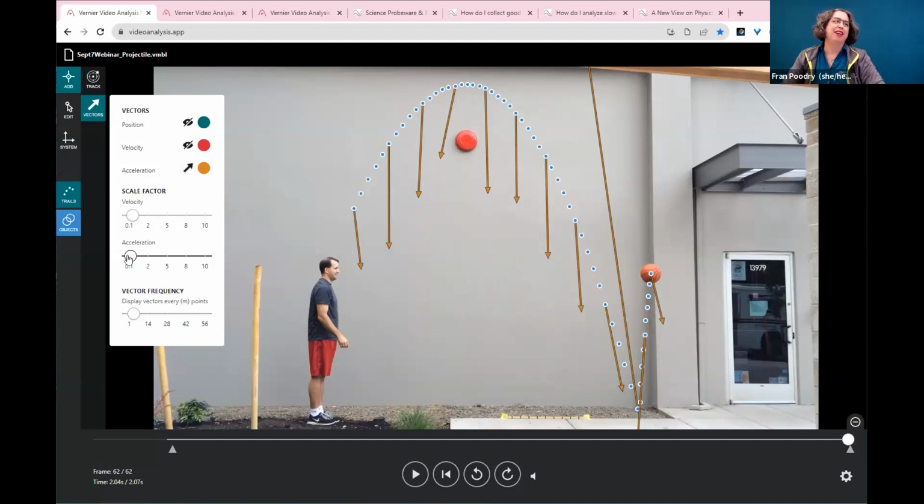Notice that if you got the question right, you'd be thinking, oh, they should all go straight down because we're combining constant horizontal motion with an accelerated vertical motion where the acceleration is in the downward direction because we're on planet Earth, and we know that the gravitational field strength is giving us that acceleration of negative 9.8 meters per second squared.